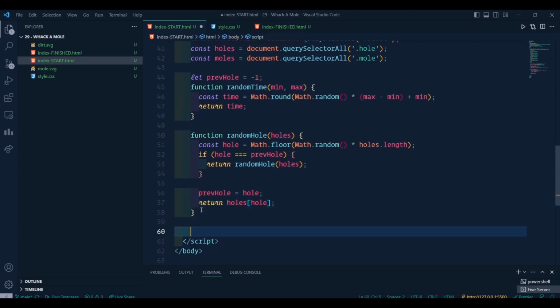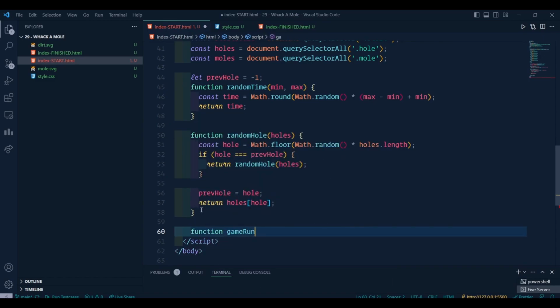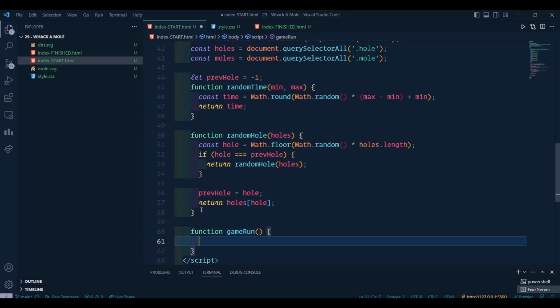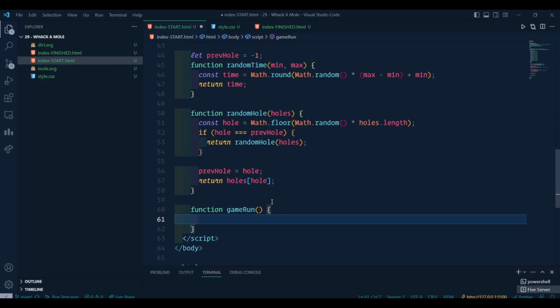Now I have to actually run the game. Okay, game run. Let's actually see the value here. So I will call our time, randomTime, giving a value between 200 milliseconds and 2 seconds.